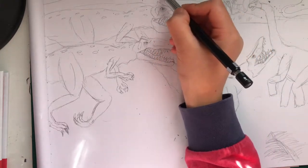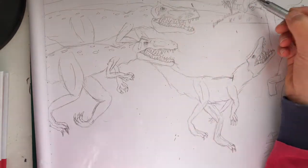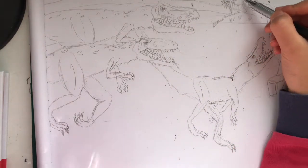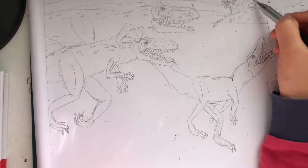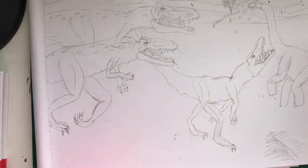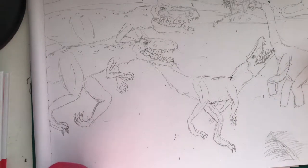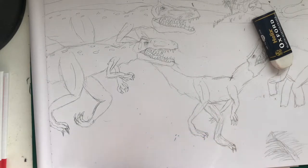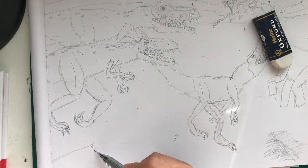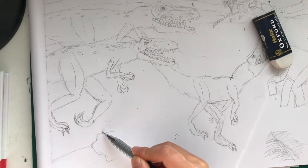I'm just going to gently shade in. I know this one is an awful one. The one I'm shading in is an awful one. But it doesn't really matter because it's not really the main picture. So, yeah. Should I do one in the bottom? Yeah, I'm going to do just the head and bottom just to see like a close up.